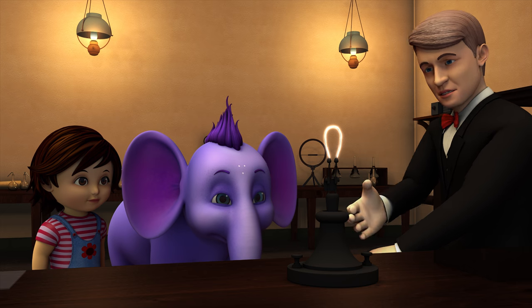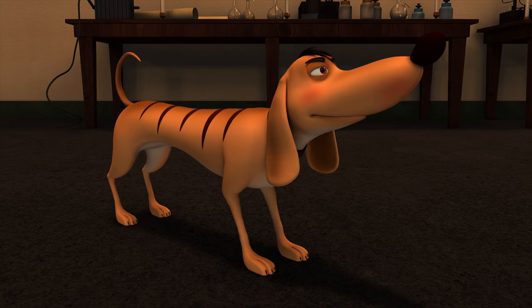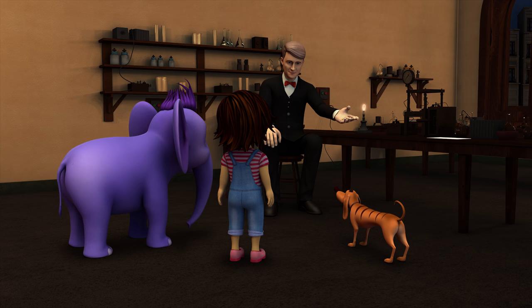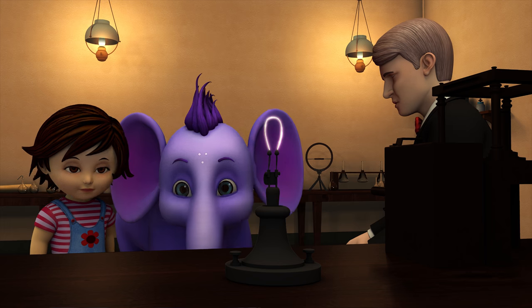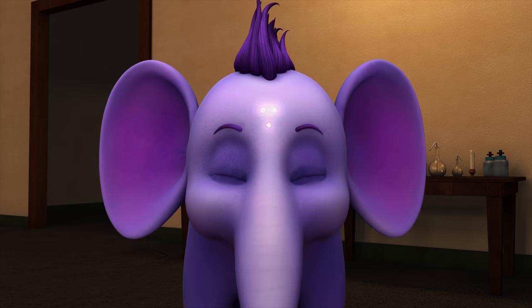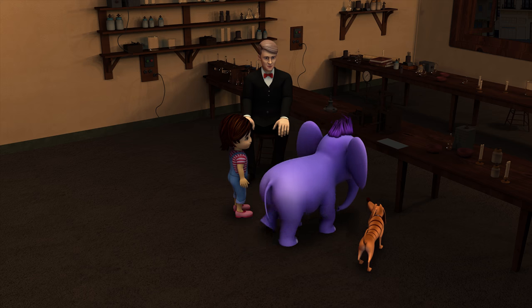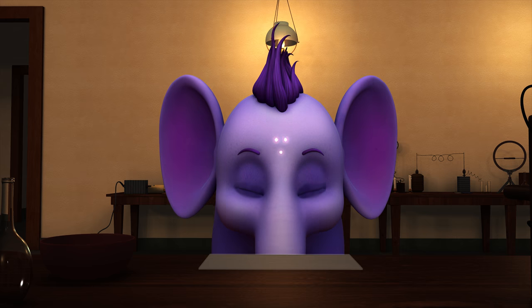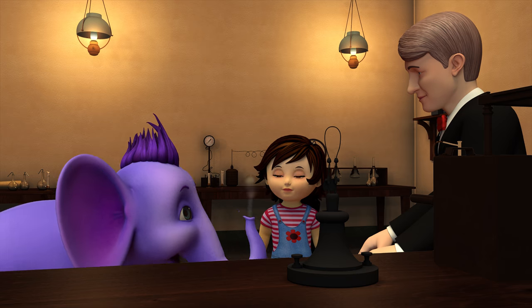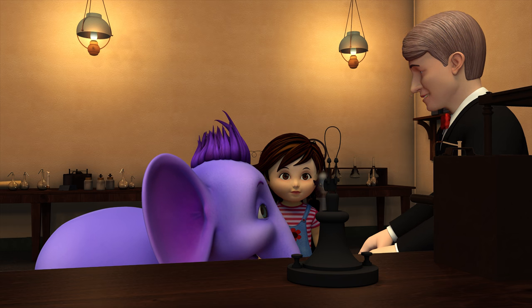This is made of a material called tungsten. Just imagine how many homes and rooms can be lit with this kind of product. Tongue? Is this really made from tongue? Ha, no. Tungsten is a form of metal. What a relief! As you can see, I am almost done with this filament, but I need something to cover it. Here, Mr. Edison — maybe you can try this glass to cover the filament. Oh yes, that's a great idea, Appu!